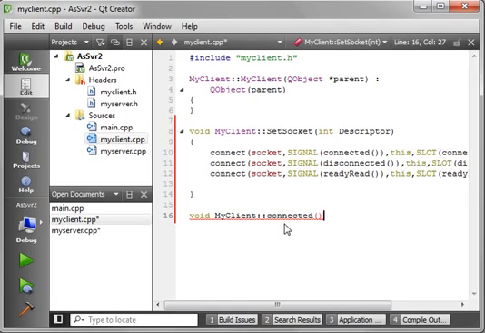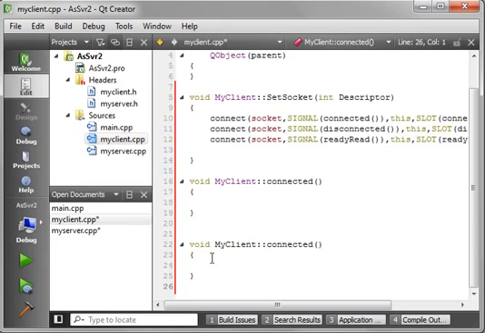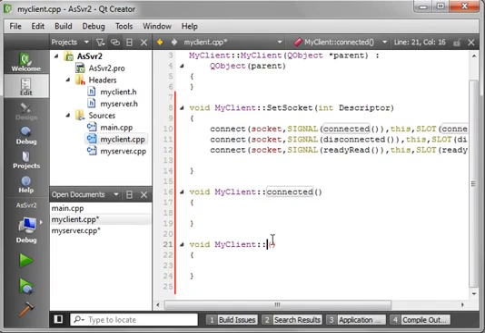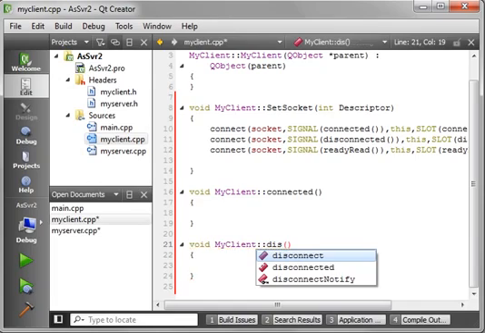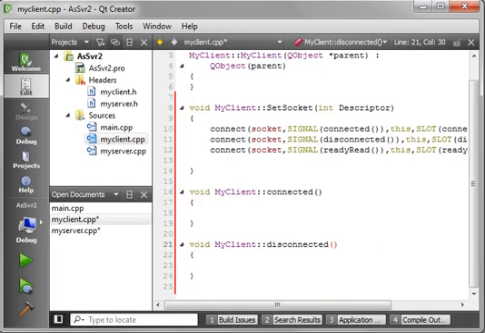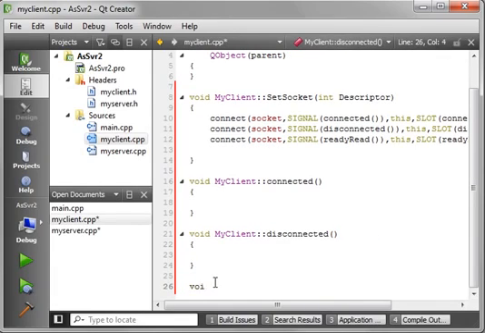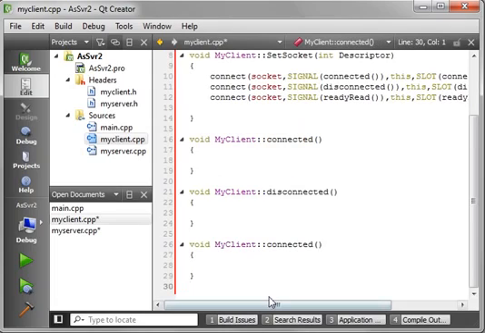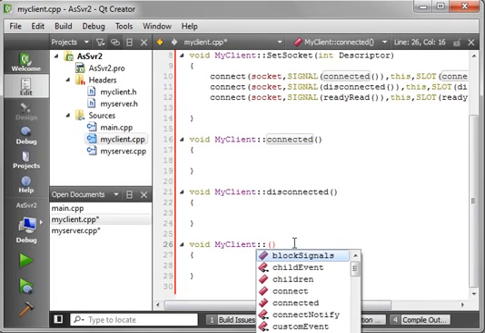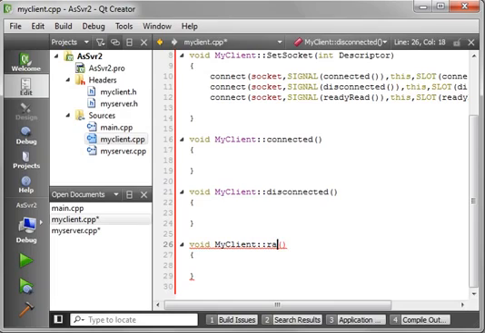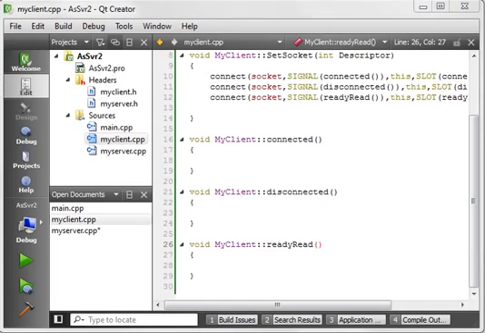connected, and then of course we're just going to copy and paste this just for the sake of speed here. I will admit, this is like the third or fourth time I've done this video, I've really tried to shave a lot of time off this, and it's becoming very difficult because this is an advanced topic. Alright, ready read. That's why I'm doing a lot of copy and pasting.